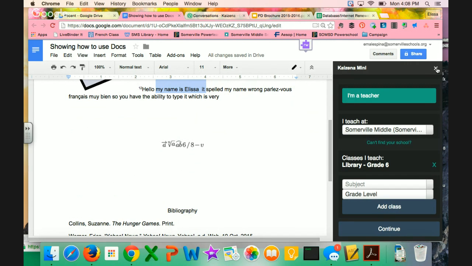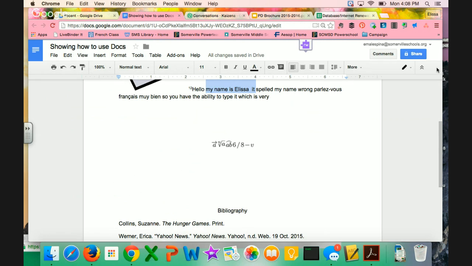I'd have to play around with it a little more to see exactly how it works. But if this is something you're interested in, we can maybe ask Jen to do it as an extensions class, or I could do a class on just Kaizen at some other point. I was a librarian and never used it, but I know some teachers who have used it and they say it's game changing and life changing for them.